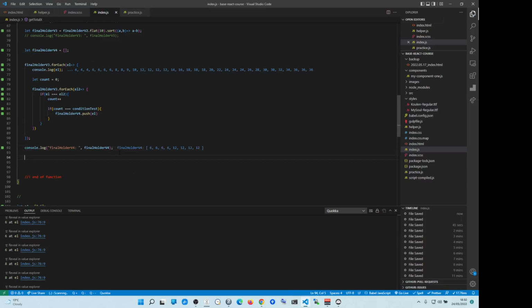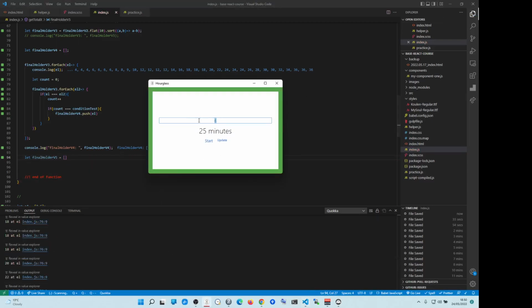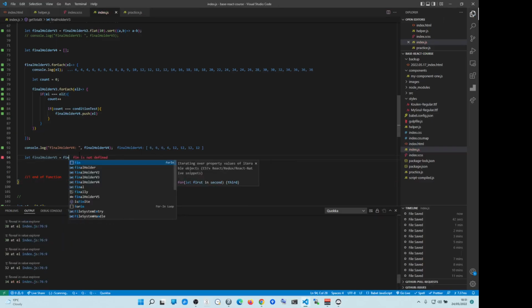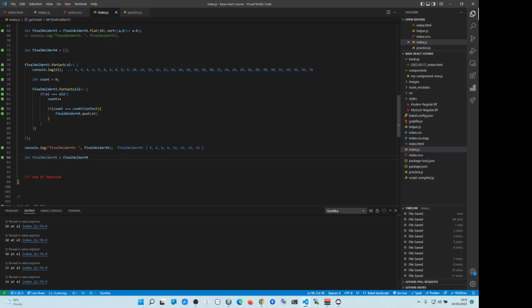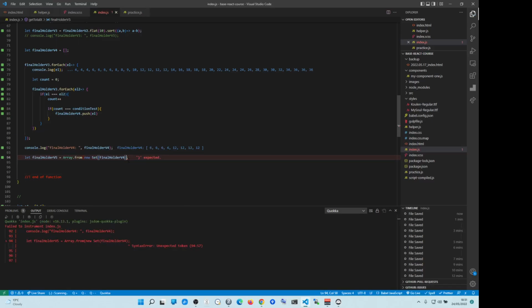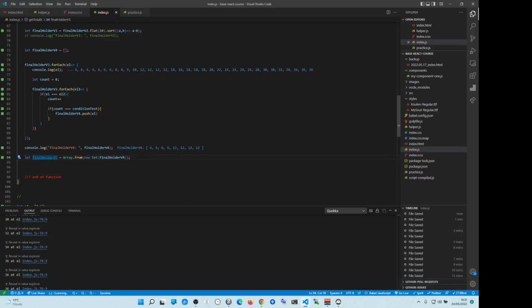So finally, remove duplicates. Let final holder version 5 equal, oh, whoopsie. This one we're going to take final holder 4, this one here, and we're going to create a new set out of it. We just want to get rid of duplicates. So we do new set like this, and then create an array from the new set. And that will give you the solution. So you see now 6, 12 are the only 2 numbers that appear in every single array.